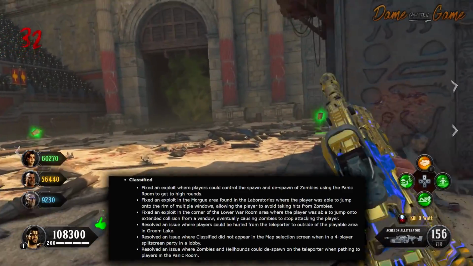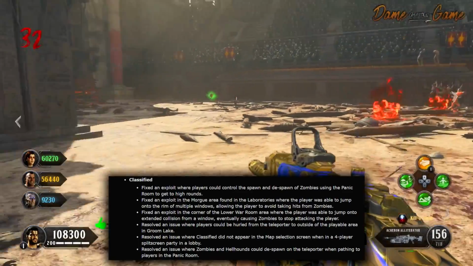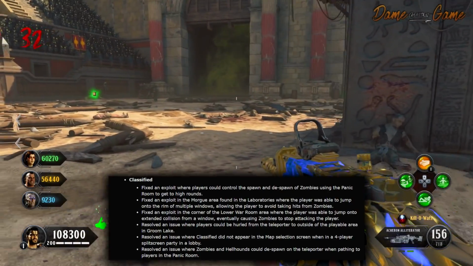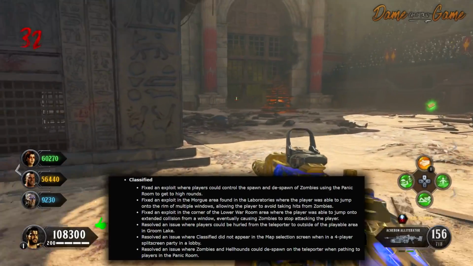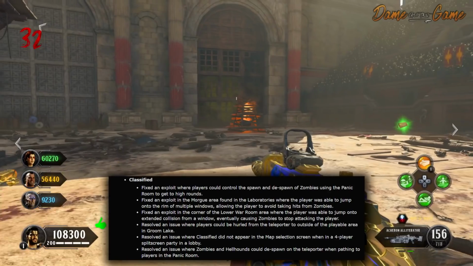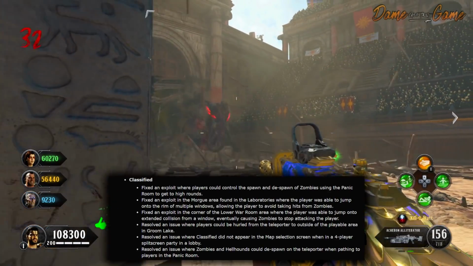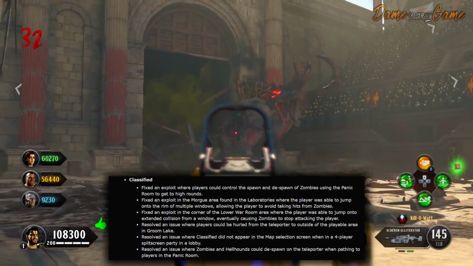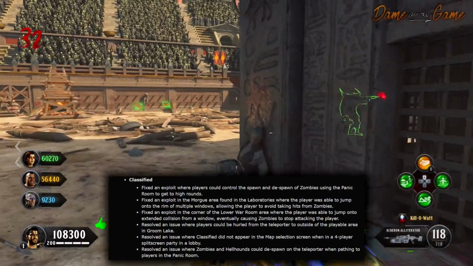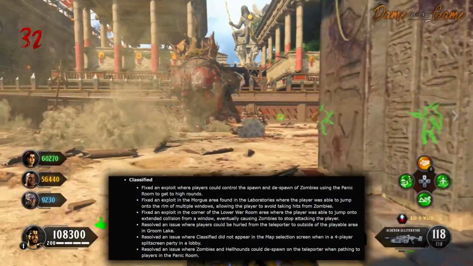They fixed an exploit in the corner of the lower war room area where players were able to jump onto the extended collision from a window, eventually causing zombies to stop attacking the player. They resolved an issue where players could be hurled from the teleporter to outside the playable area in Groom Lake. They resolved an issue where Classified did not appear in the map selection screen while in a 4-player split screen party in the lobby. And last but not least, they resolved an issue where zombies and hellhounds could despawn on the teleporter when pathing to players in the panic room.